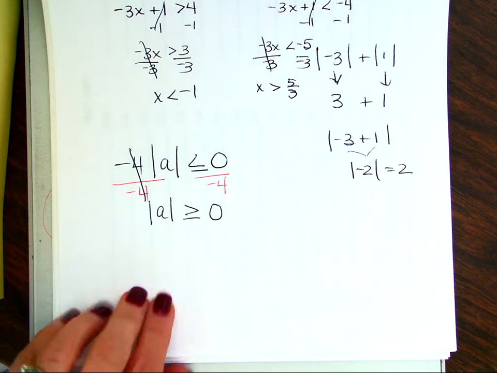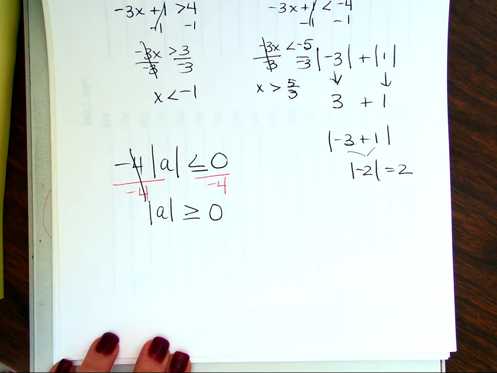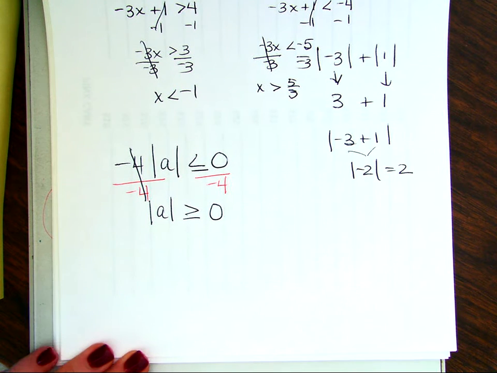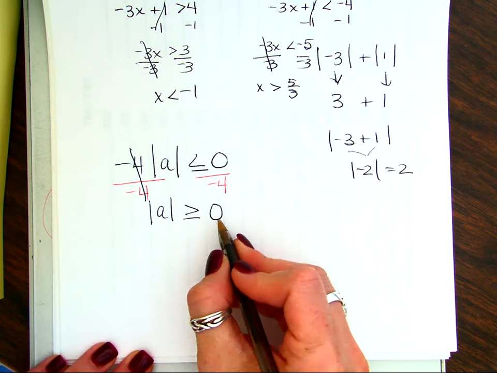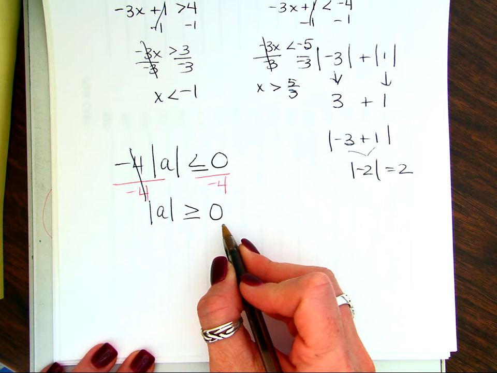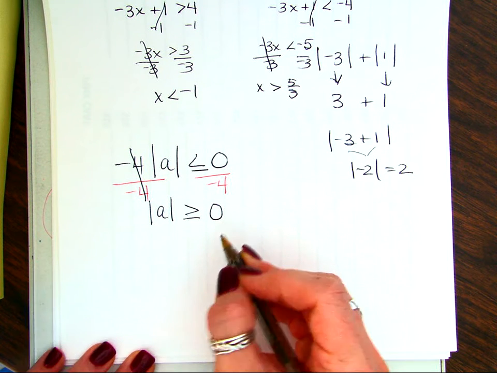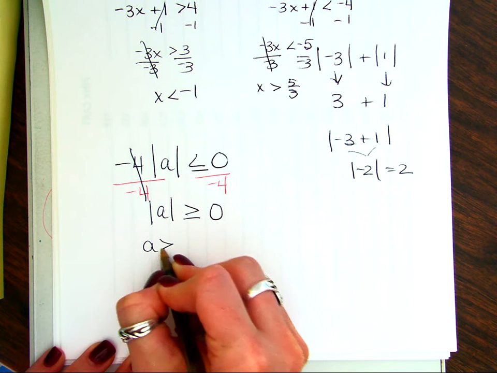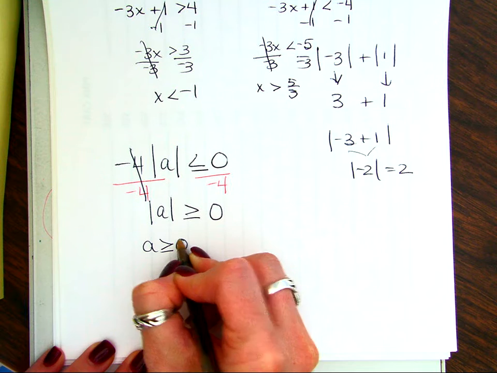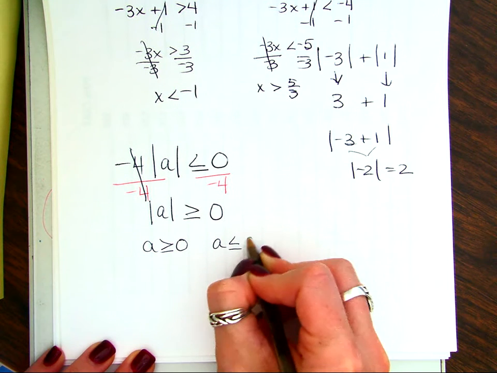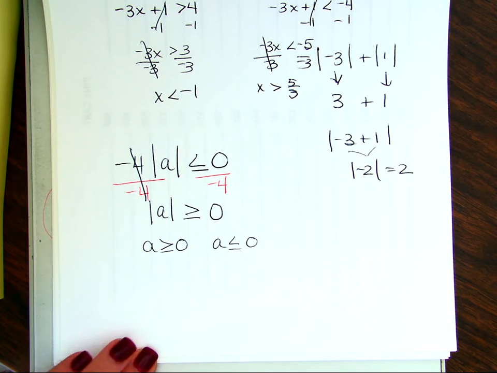It just means what? I'm only going to have one answer, right? Because, actually, I'm sorry, change that. I was about to say you're not going to have one answer. Why are you not going to have only one answer in this? Because you can't make a negative 0, but you can flip the sign. So your answer is a is greater than or equal to 0, a is less than or equal to 0. That's a weird one to try to wrap your head around.